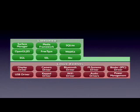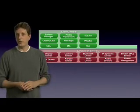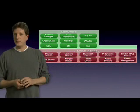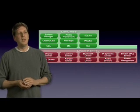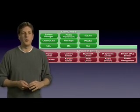Moving over, we have the media framework. The media framework was provided by Packet Video, one of the members of the Open Handset Alliance, and that contains all of the codecs that make up the core of the media experience. So in there you'll find MPEG-4, H.264, MP3, AAC — all the audio and video codecs you need to build a rich media experience. We use FreeType to render our fonts. We have an implementation of SQLite — we use that as the core of most of our data storage. We have WebKit, which is the open source browser engine. That's what we're using as the core of our browser. It's the same browser that's powering Safari from Apple, and we've worked with that engine to make it render well on small screens and on mobile devices.